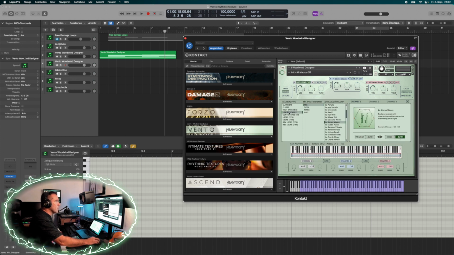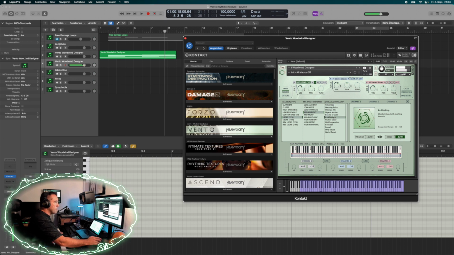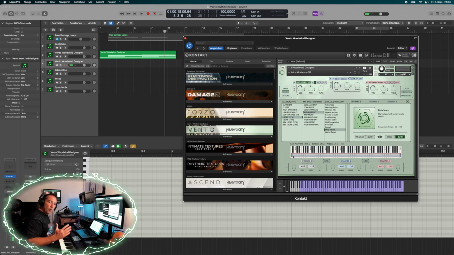We start with channel 1, where you can choose your sound source. I will solo this, for example, the high ensemble or the low ensemble, and then here you do have all the various articulations. I will go for the very low stuff with the loops, in this case with the mid ambience. Let's see. Yeah, I think this one is pretty cool, but I would like to limit it only to the lower range.